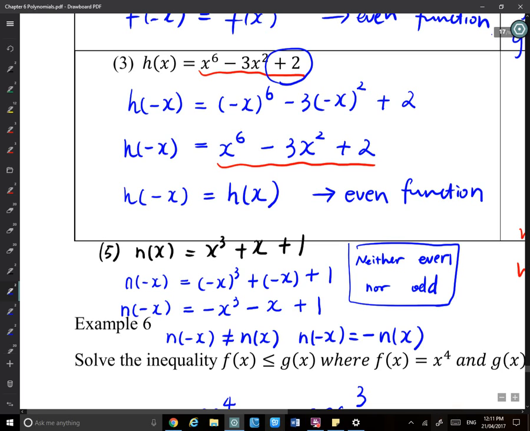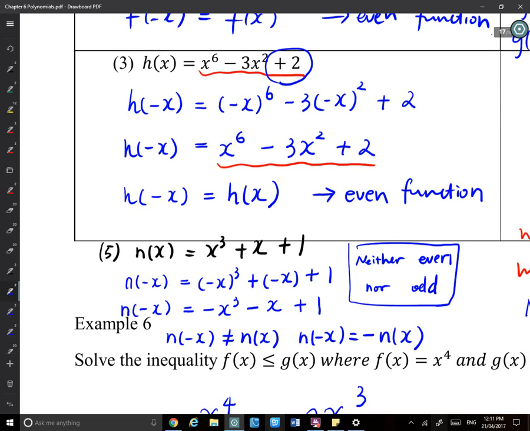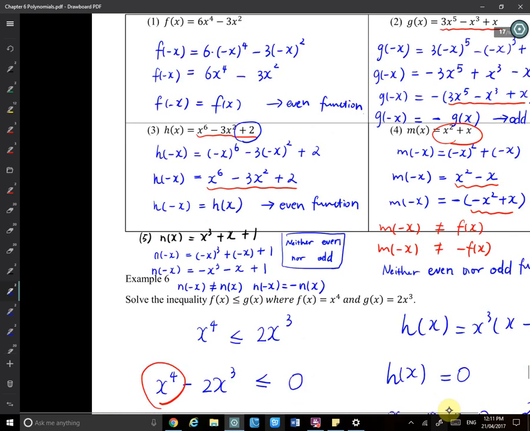In number 3, you have the constant, and it still can be an even function. But you have a constant here. If without that constant, that must be an odd function. But you have the constant there, that cannot become an odd function anymore. So for an even function, yes, you can have the constant. For an odd function, you won't have a constant at the back. If you have a constant, that cannot be an odd function at all. Okay, that's everything for this exercise.